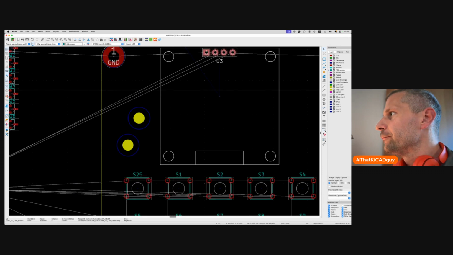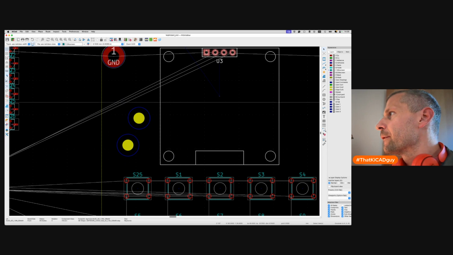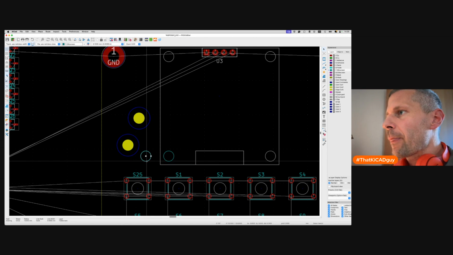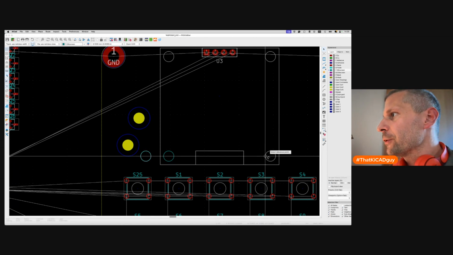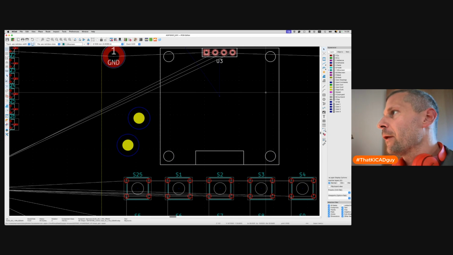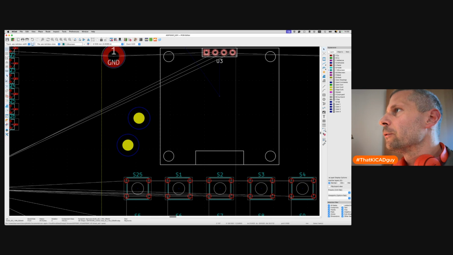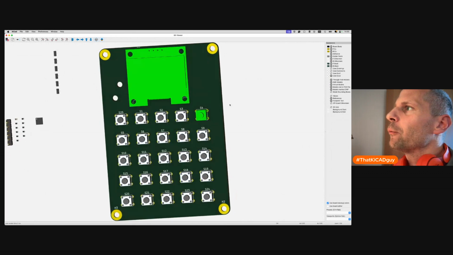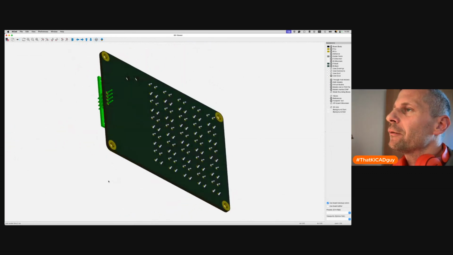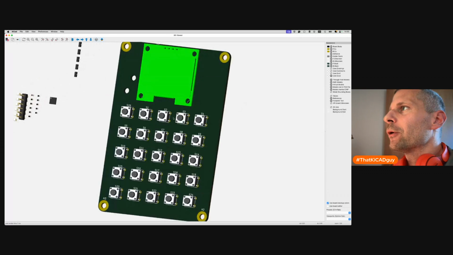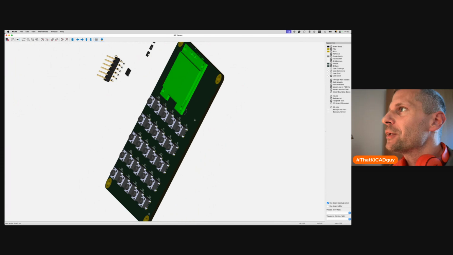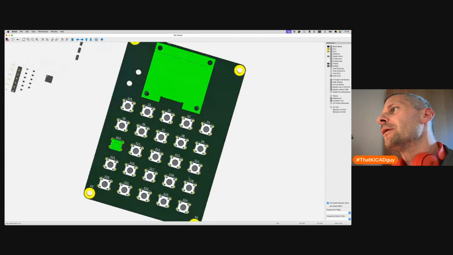I need another one, and the same for the second hole, not this point, this point. Okay, now I am going to check the 3D model. Yeah, it's completely offset. But hopefully the 3D model of the display is correct because I didn't create it. So it should be correct.